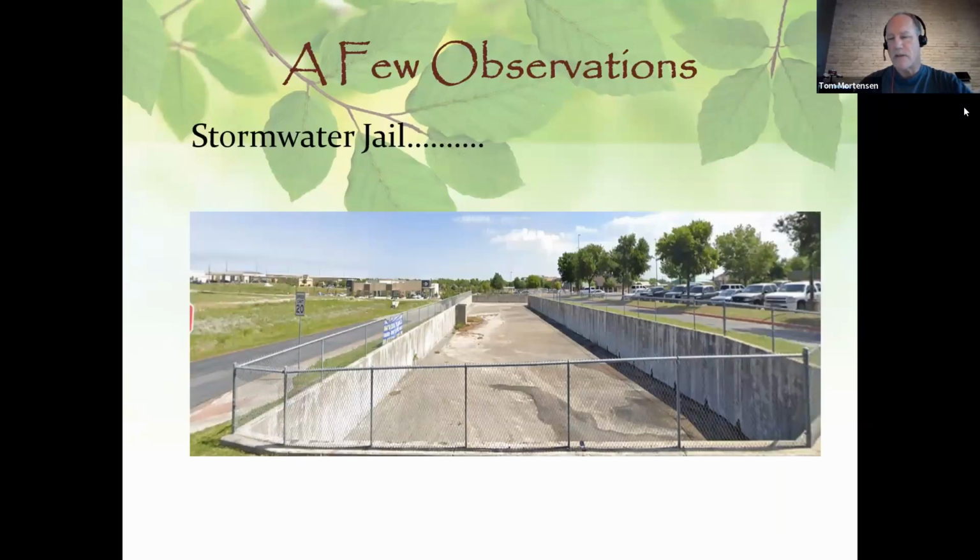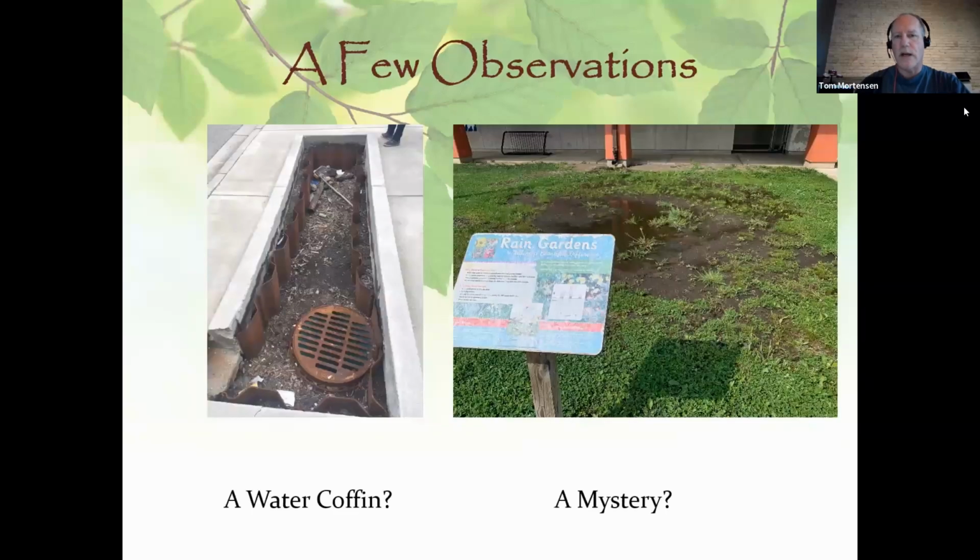Sometimes we see facilities like this, and I call it stormwater jail. We're taking this resource and we're putting it into a cage. And I think that says a lot about how we relate to water and what we do with water when we're designing a site. The photo on the left was supposed to be a stormwater facility, and this is in urban Milwaukee. And I took this picture because I had no idea what they were trying to accomplish here. This is just a mystery to me as to how effective this is going to be on slowing down or treating or infiltrating rainwater in an urban environment. To me, it looks like a water coffin.